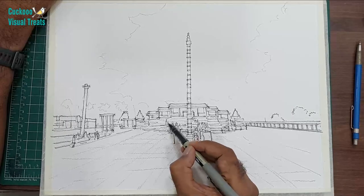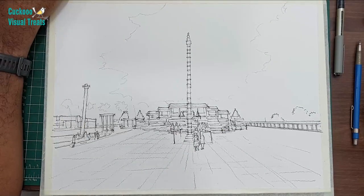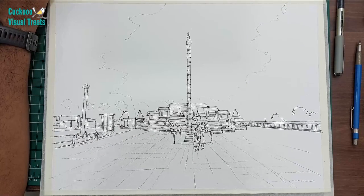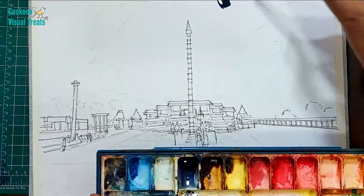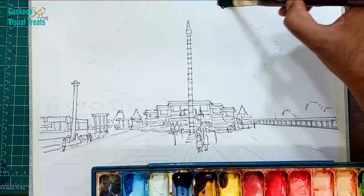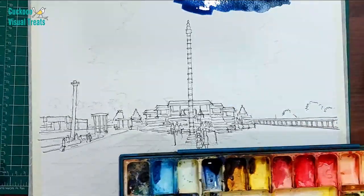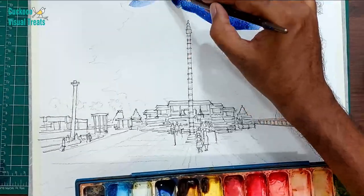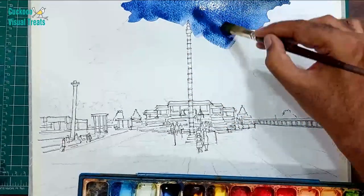It's mostly a contrast painting. For all the temple parts, it's a dark combination of dark brown and blue. A little dark gray I'll give as a base coat, then after that a darker gray or black. Actually it's the same combination. I don't use black directly. I mix ultramarine blue and burnt umber, varying the dilution to make it very dark or less dark. Finally I'll make it very dark and use that to define the shapes.